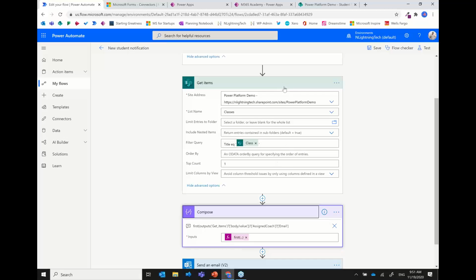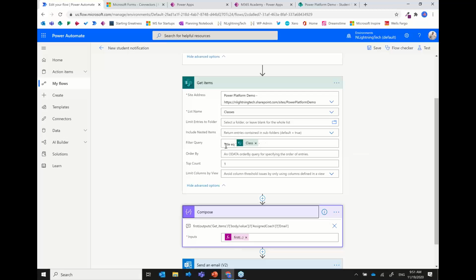But anytime you're using an action that has a plural on the end like that, what you end up with is a list of items. In sort of programmer speak, that's an array. And no matter what you do to filter it, at this point Flow still doesn't know, even though I've only got one class, one item for each class, Flow doesn't know that.